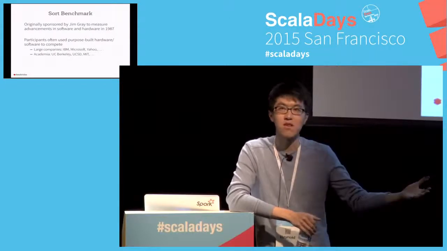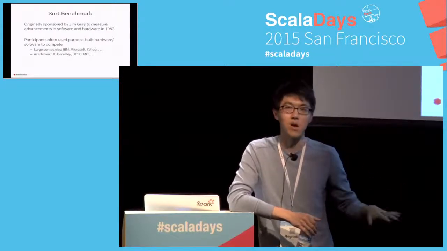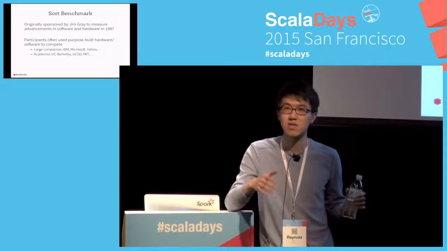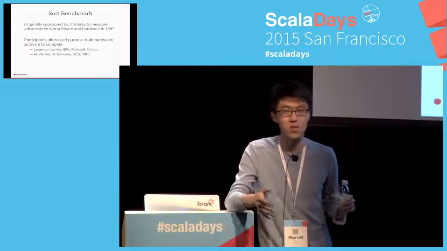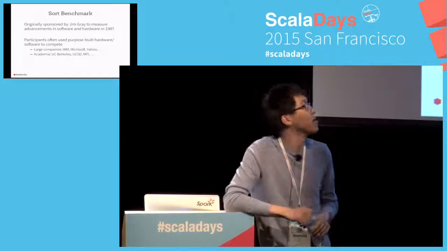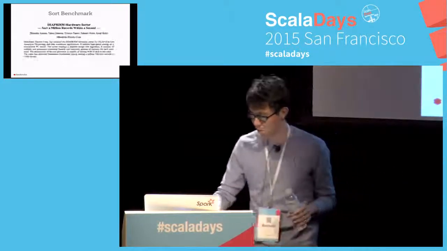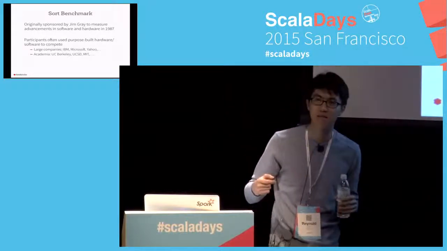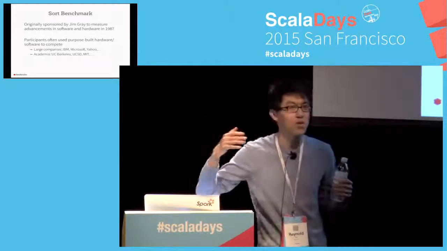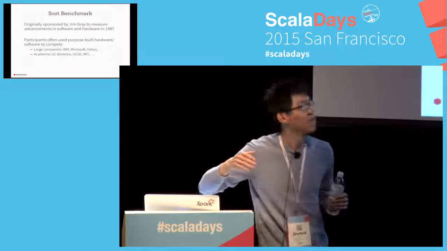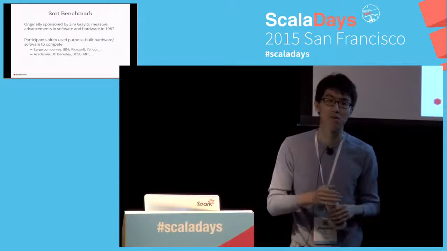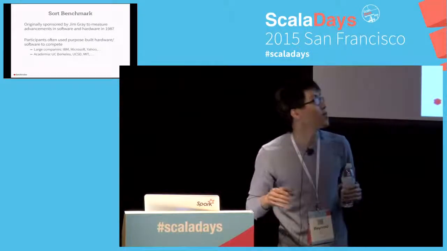Given some amount of data, sort it as fast as possible, regardless of what you use. You can even build your custom FPGA chips or even ASIC chips to sort these data sets. Initially, it was a fairly small data set. I think it was supposed to be a megabyte or so back in the 80s. And over time, it's grown to the 100 terabyte range. There are a lot of companies and academic institutions that participate in this benchmark.